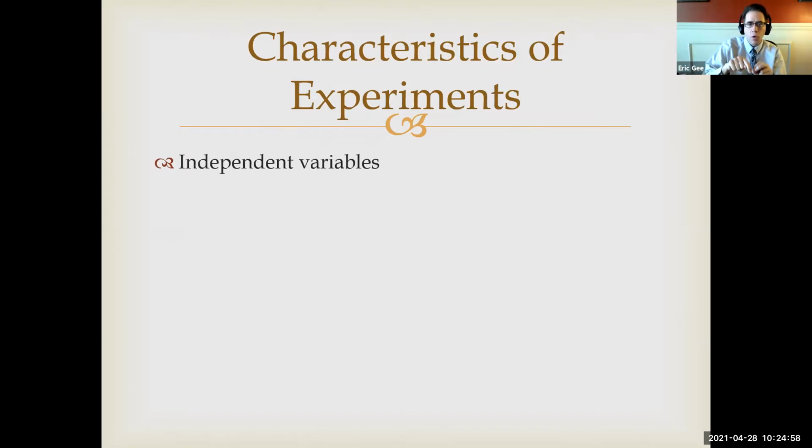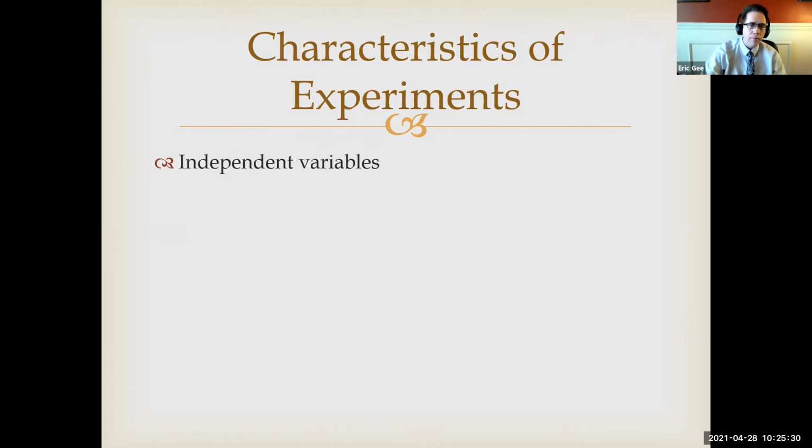So if I have a drug that I believe improves intelligence, the drug is the independent variable and intelligence is the dependent variable. Why? Because the independent variable is supposed to have some impact on the dependent variable. What I manipulate, what I change to see if that is the variable causing these changes in intelligence, is the drug, the amount of drug, or whether you get the drug or not.